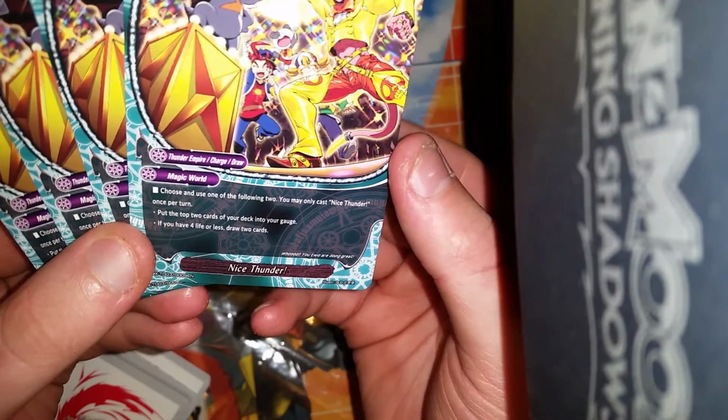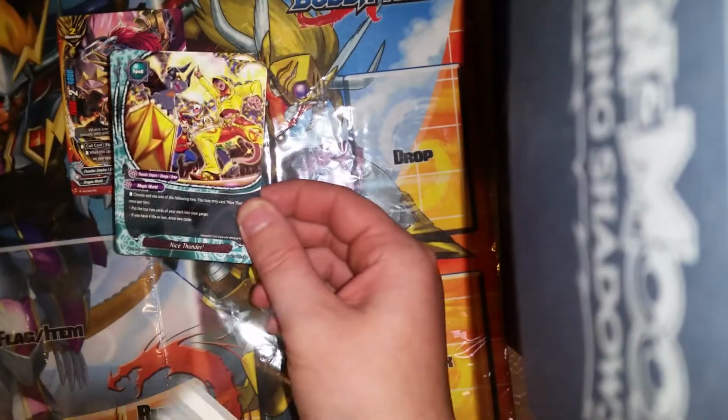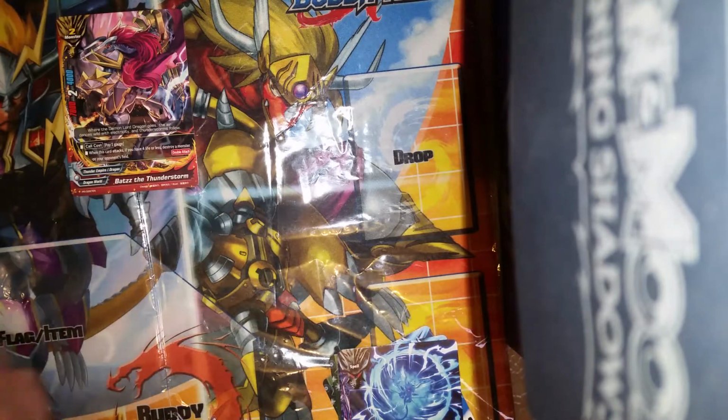4 copies of Nice Thunder. You can choose one of these following effects of Nice Thunder. Put the top 2 cards from your deck to the gauge, or if you have 4 or less life, draw 2 cards. Whoa.